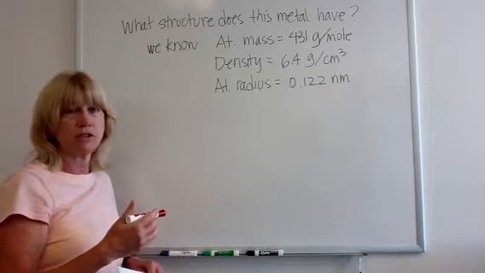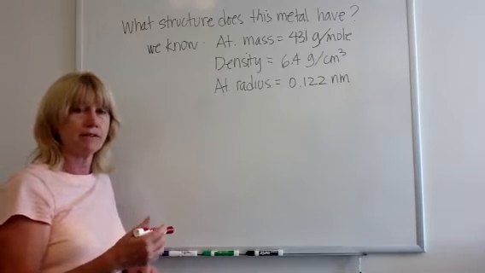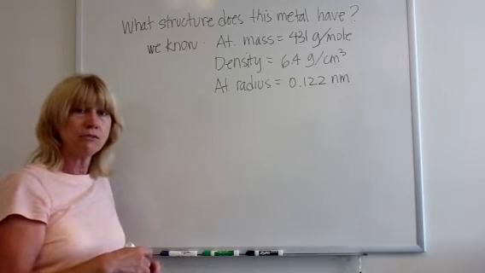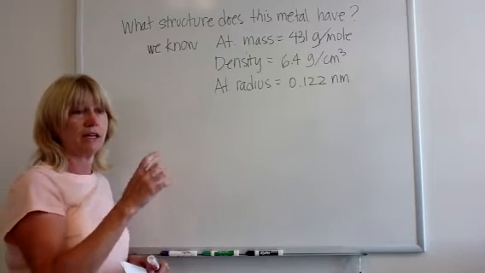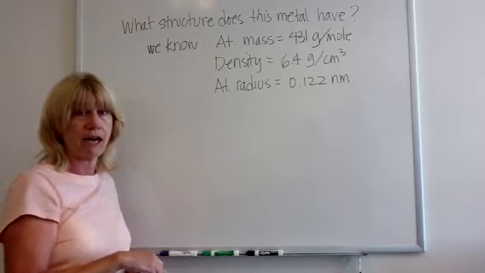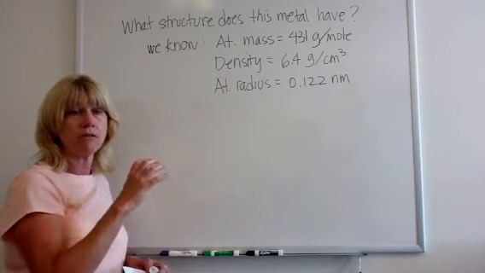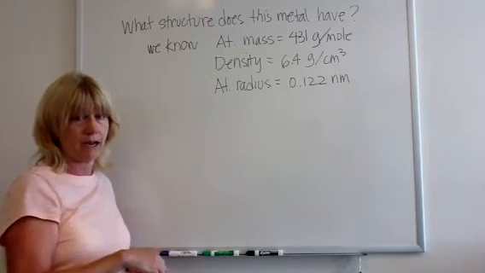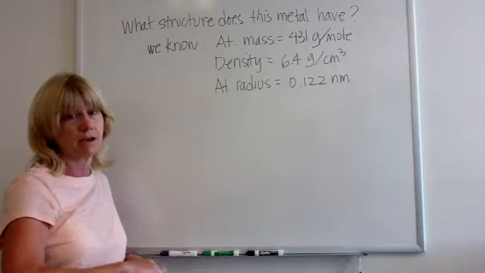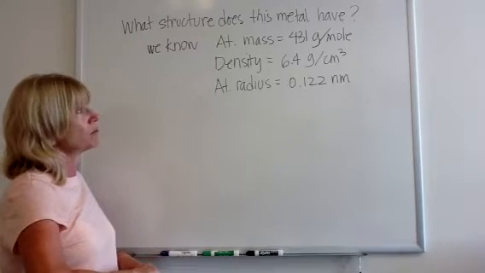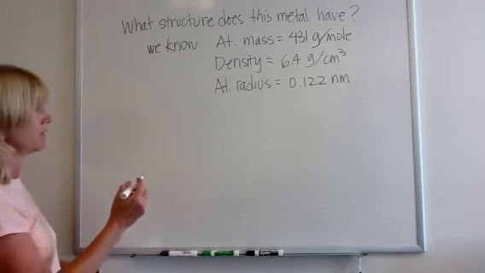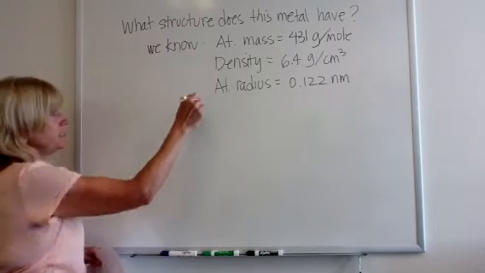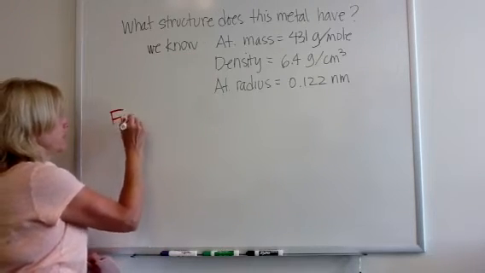So most metals are going to be cubic or maybe hexagonal close packed, but what we do know about these different metals is that if we can figure out the packing factor, the volume of hardball sphere atoms divided by the total volume of the crystal, we can know what kind of structure it is. So that's what we want to do. We want to find the packing factor. So from these data, we want to figure out the packing factor.